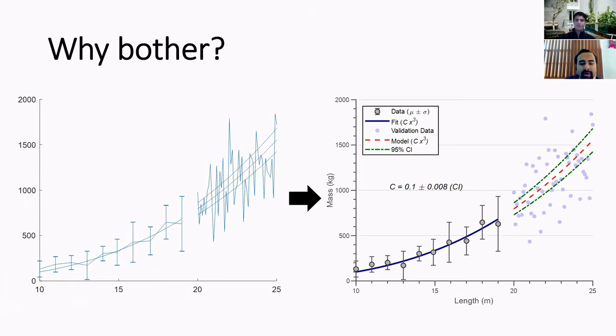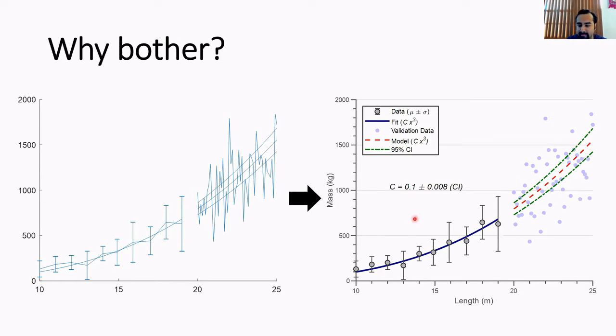So first off, why bother trying to prepare how you do your data? Well, this picture pretty much highlights it. By default, if you're trying to communicate your data, what your research is, you want it to be easily understandable to somebody who doesn't really know your field. So if you just show them this plot on the left, that just has data on the X, the Y, no units, multiple different curves on your graph, all the same color. You have error bars here, but they don't have any context to them. It's just very messy and not a good way to show your data.